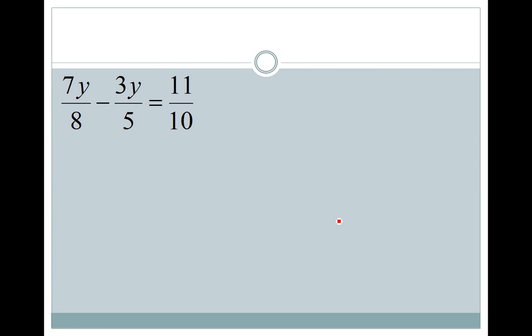So first here, we have a fractional equation that just has numbers in our three denominators of these three fractions. Something that we've worked on a lot is the concept of the least common denominator. So for this particular situation, I hope you're looking at 8 and 5 and 10 and thinking that the least common denominator would be 40. That would be a really good choice. Also, another thing that we would think about would be restricted values, but there wouldn't be any here because there are no variables on the bottom of our fractions. That's something we're going to see with some other questions.